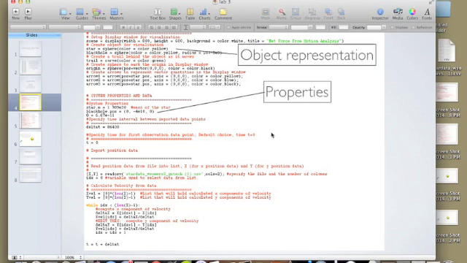Continuing on, by importing the star data into our Python file, and also including the object representation of the black hole and the sun, along with properties of the star, including the mass, which is 1.989 e to 30, along with the black hole position, and constants such as the gravitational constant, 6.67 times e to negative 11, we're able to calculate the position of the star over time, which would give us the mass.